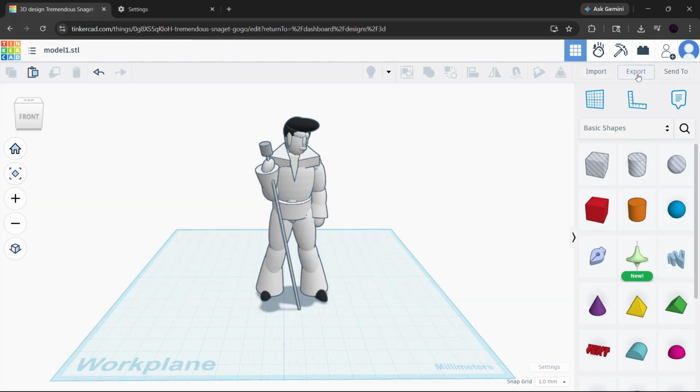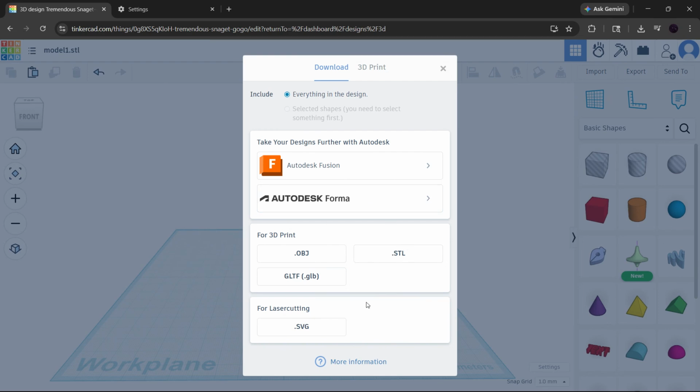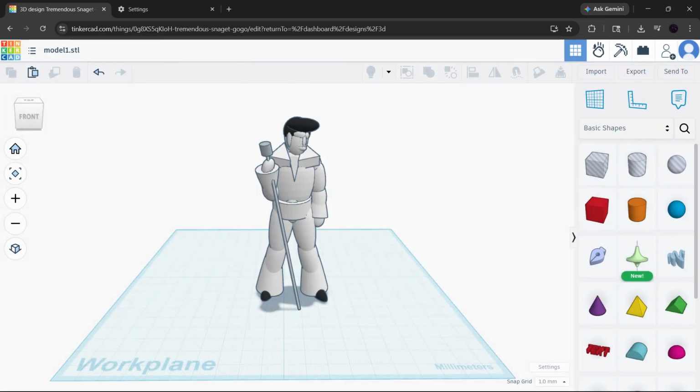Another great test is to open Tinkercad in an incognito or private window. This helps you rule out browser extensions, cached data, or conflicting settings. Extensions like AdBlock or other privacy tools can sometimes interrupt the file generation process, especially when Tinkercad is trying to build or download your 3D export. If the export works in incognito mode, then you know the issue is likely caused by a browser add-on or a corrupted cache, not the project itself.